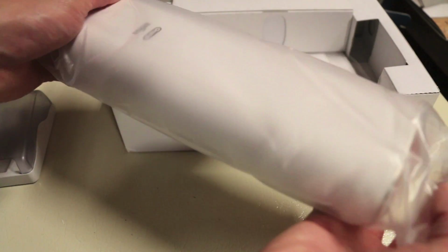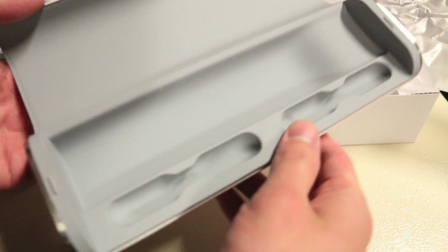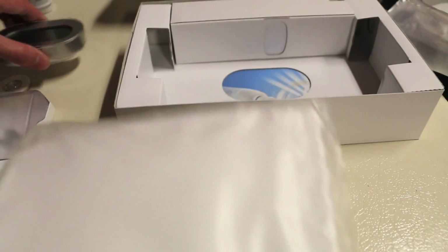You also have your travel case, which of course is in white to match the toothbrush. And if you get the black model, obviously it's going to be in black. You have a spot for the toothbrush body, and of course 2 additional brush heads. Continuing on, we also have a pouch here, which looks like it just is meant to fit the smart guide if you want to carry that with you as well.